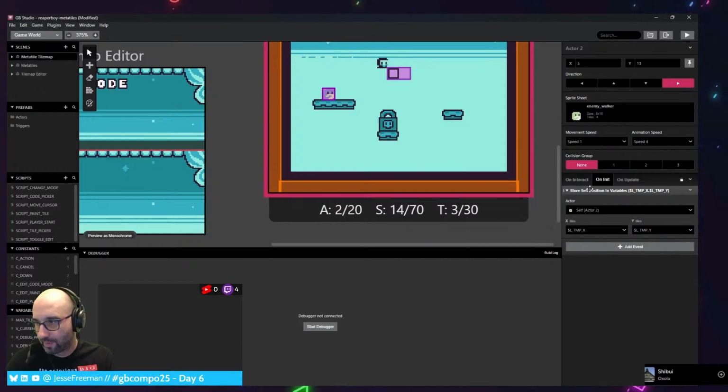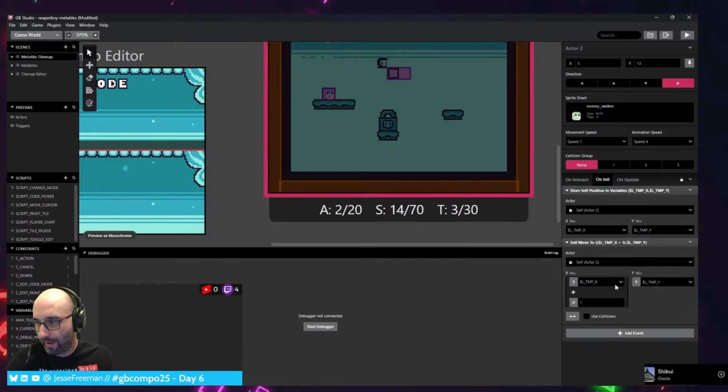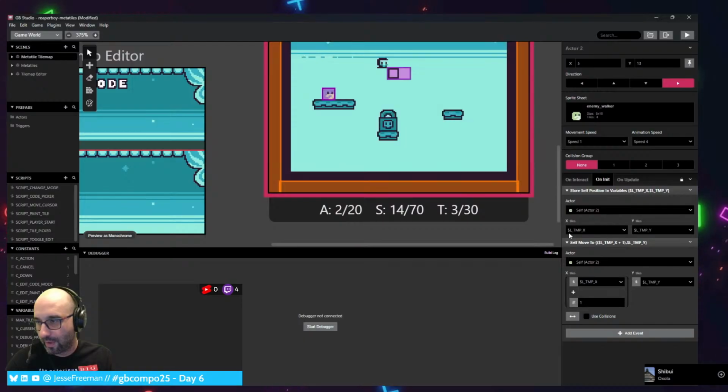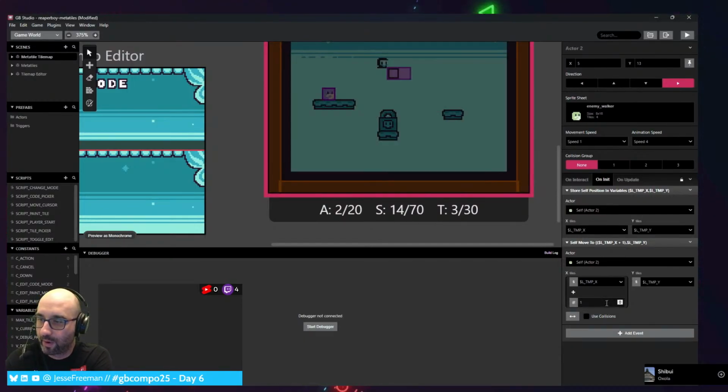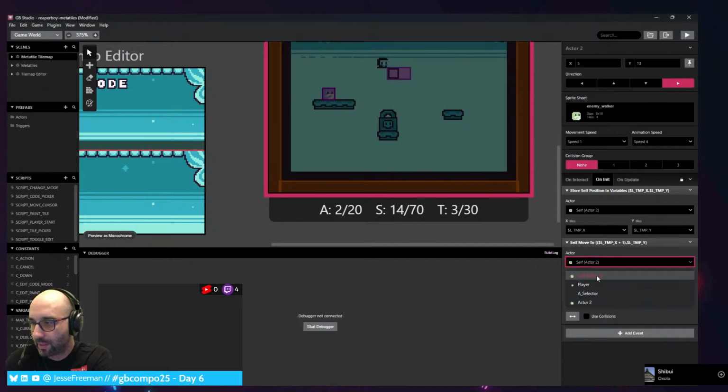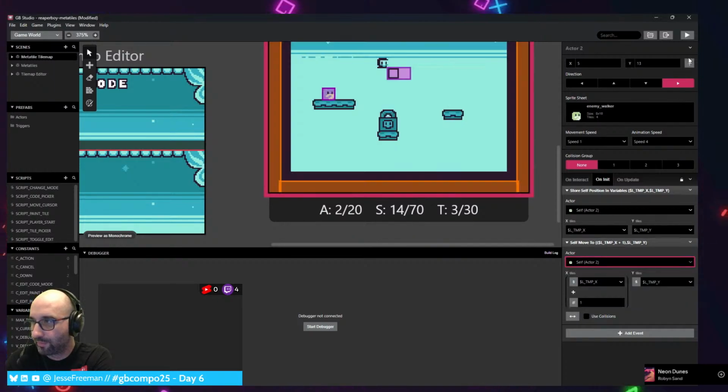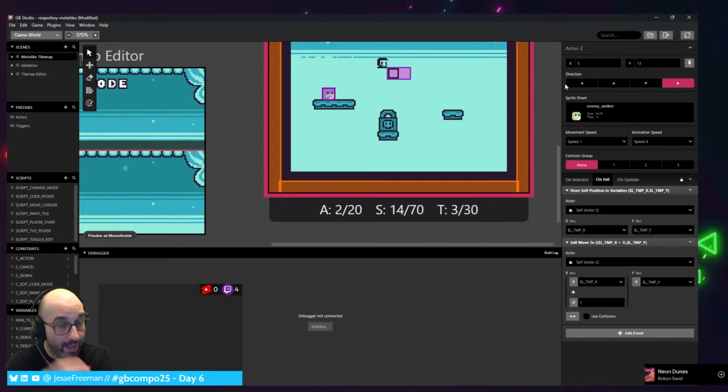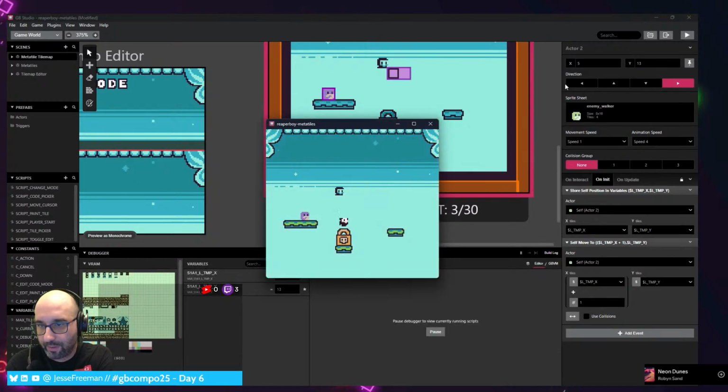I want to paste this event after, and once we have the temporary X, we're going to add 1 to it and move this actor to it, and it's going to be self. So let's see if we can actually get the enemy just to move forward by 1 tile. This is not how I thought I'd be spending my morning. I figured this would be a pretty quick thing to implement when I got around to it, but he moved.